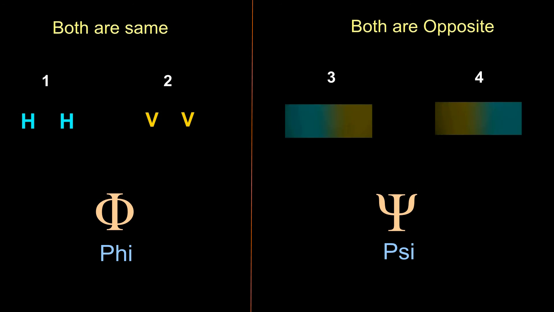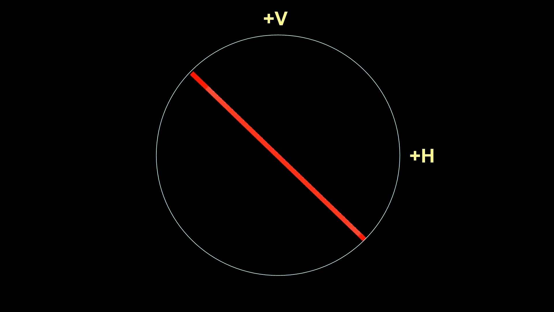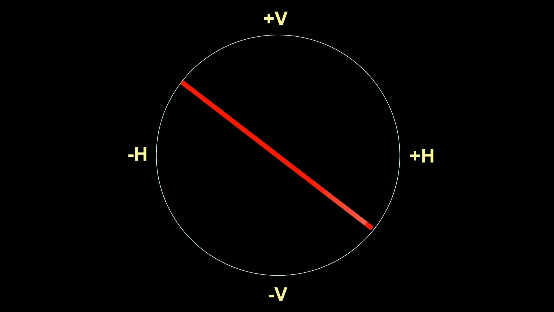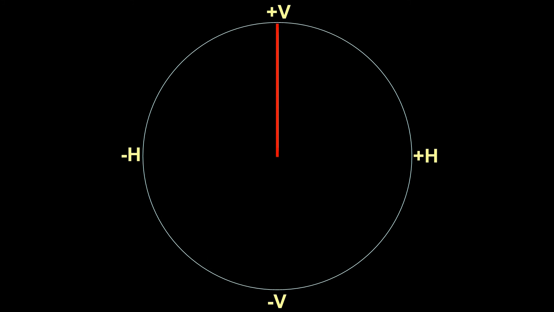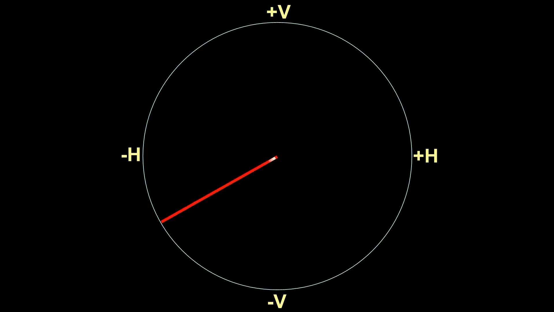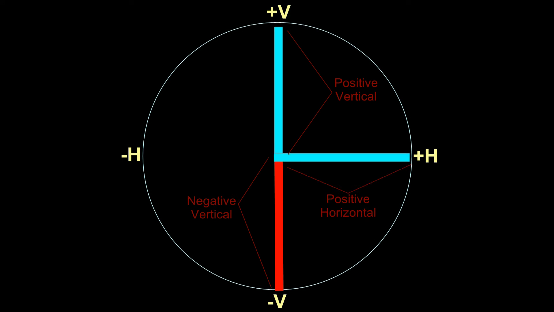These two categories are subdivided by the rotational state. As we saw in the earlier video, photons can be in a vertical state which falls in the positive or negative region, and also a horizontal state which also falls in the positive or negative region. Starting with positive-vertical, rotating clockwise goes through positive-horizontal, then negative-vertical, then negative-horizontal, and finally back to positive-vertical after one full rotation. By rotating with the axis of its edge, we can now see the difference between positive and negative vertical states, and positive and negative horizontal states as well.